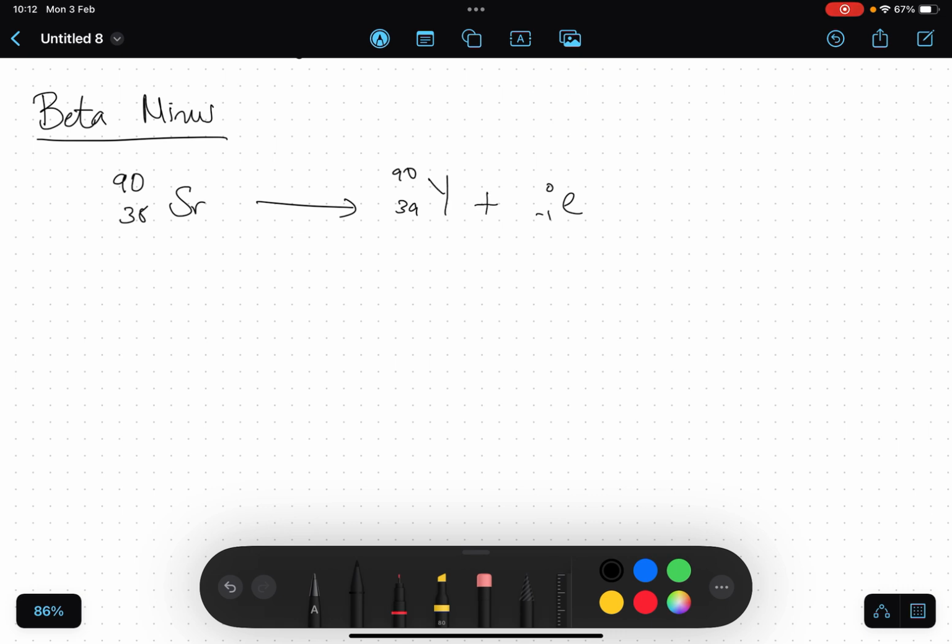Now we have to obey various conservation laws. The only conservation law that you need to apply for this course is charge, but actually I want to go through it a little bit wider with you to build the story behind how we figured out what beta minus decay was all about. Okay, so let's have a look at some conservation laws then.